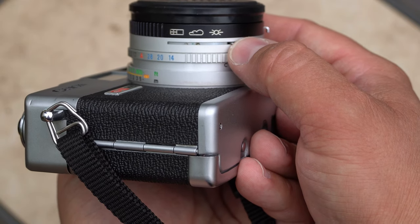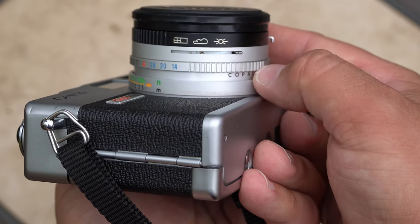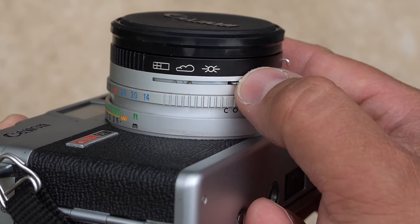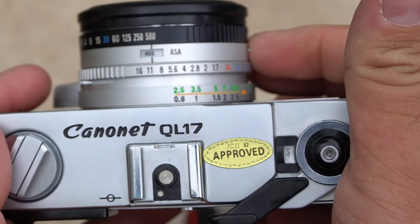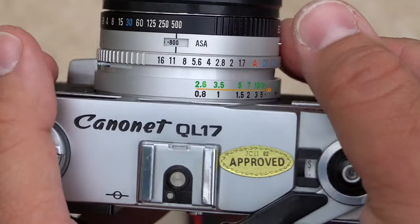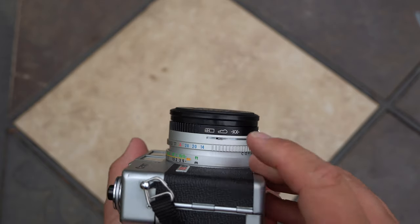So you'll notice on the side here, there's a little pictogram with sunshine, cloudy, and indoors. Now this camera has the ability to select the film speed, obviously. So if you move it all the way over to the right, it goes from ASA 25, push it in, go all the way to the left, and you will select ASA 800. Now, I am gonna be shooting with 400 speed film, and so I'm gonna put my selector to ASA 400, which is just right on the cloudy setting.